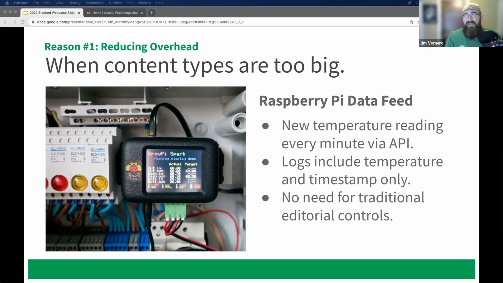This is a project I did many years ago for brewing beer in my home. I had connected up to my Raspberry Pi, and I was just trying to get time and temperature readings. So once every 5 minutes, I was getting information about what was the current temperature. And so I had this data feed, and it would say, okay, at this time, this is the temperature. And I knew what recipe it was. So it's like really lightweight data. And I wanted to store this in Drupal because I'm a Drupal dev and that's what I do, right? Let's put it there. Complete overkill.